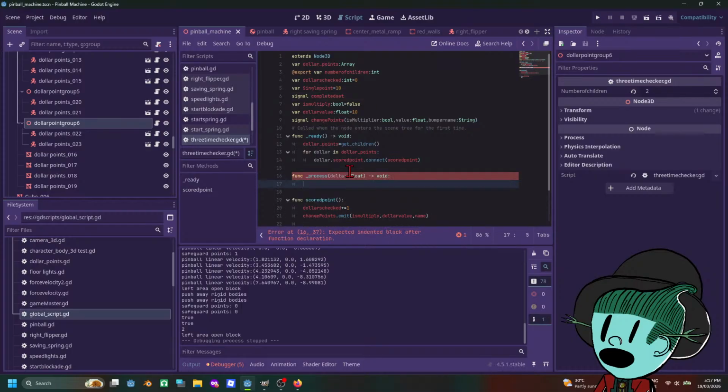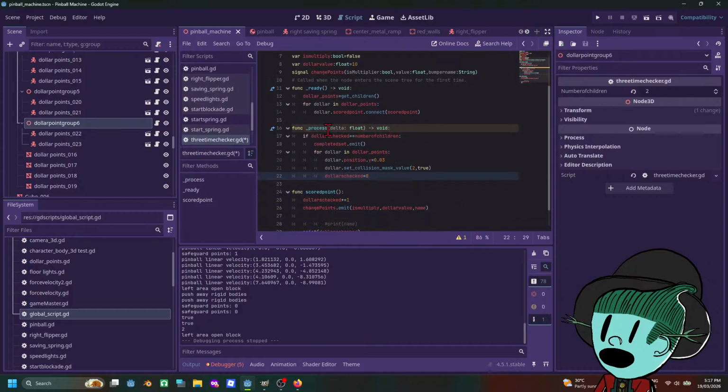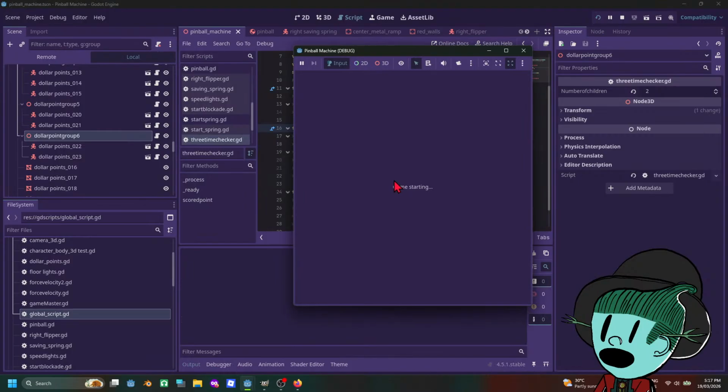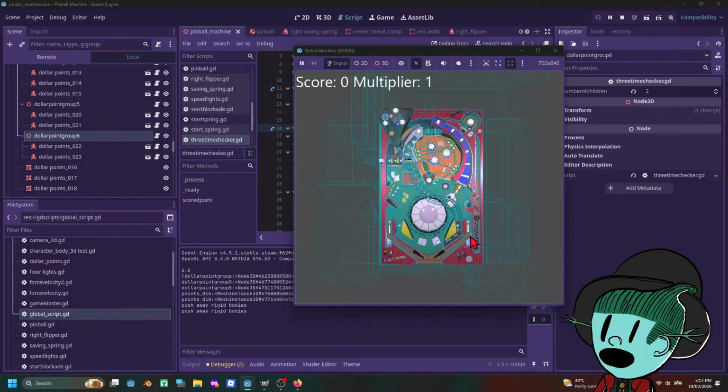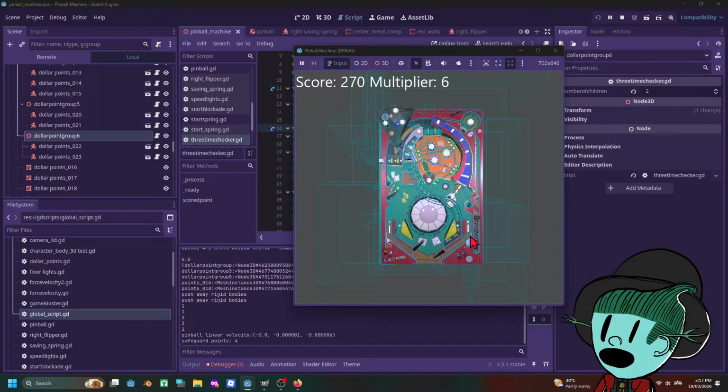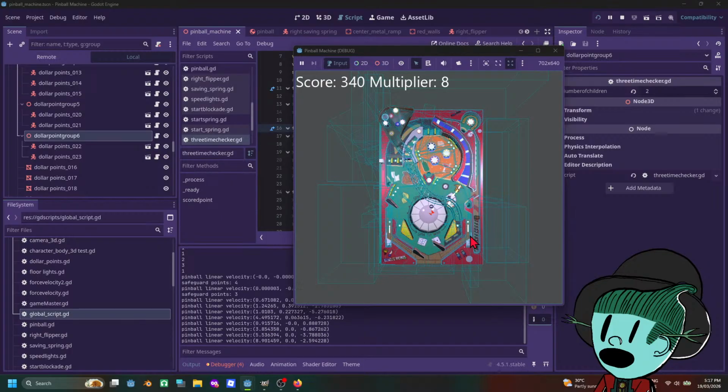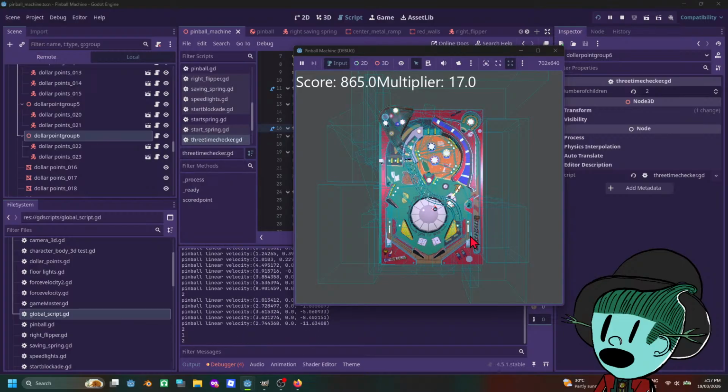Process. Okay, here we go. Score delta. Okay. So I'm guessing what's happening is that it doesn't have enough time to maybe check to see if the number of children already knocked off is equal to the number I set.